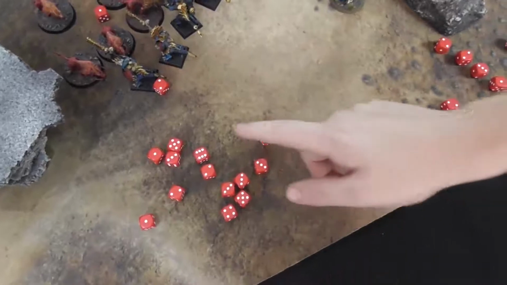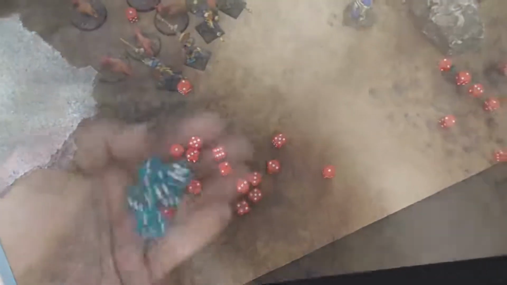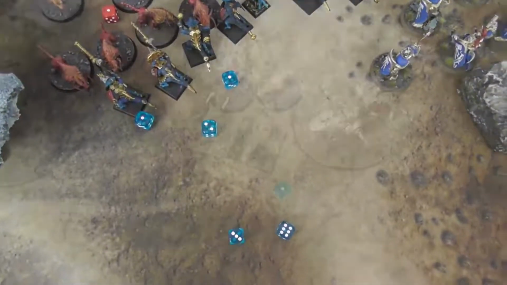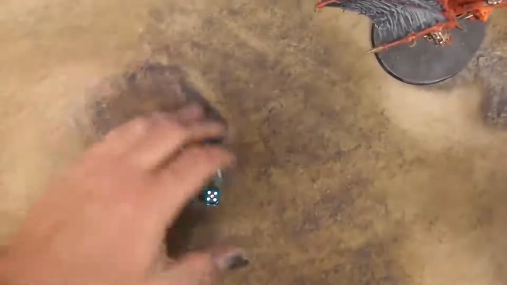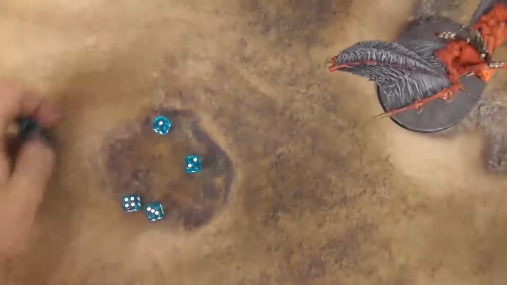There we go. 1, 2, 3, 4, 5. And a 4 up save. 4 go down. Next, my Salamanders are going to go. 3 attacks, hitting on 3s. 1 miss, and wounding on 3s, for 2 wounds only. 6 up save.